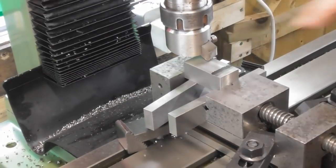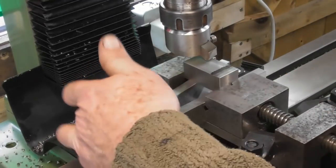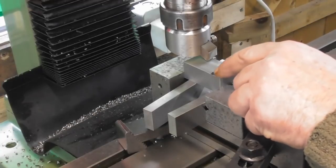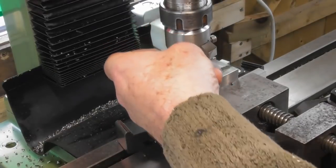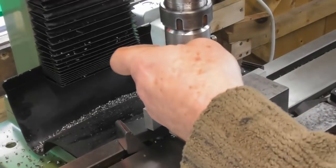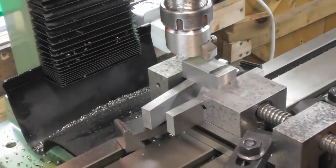Okay, so I've got my block in the vise, tapped down on a couple of my new parallels. I can't quite get the back one against the fixed jaw because of the clamps again, hence why I'm doing this project. I've marked a line 10mm in here, just a bit of Sharpie and a scribed line. The shape of my tool, it's got about 8 degrees underneath. It's got a sort of 30-degree angle, and then it's got about 8 degrees backing off on this top face. So if I cut this area away, it'll give me a sort of gusset in the corner, which, yeah, I think that'll be useful.